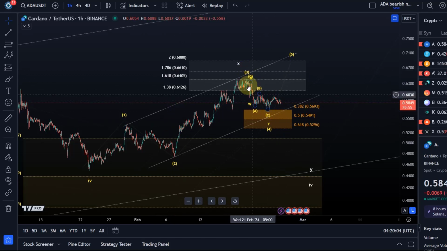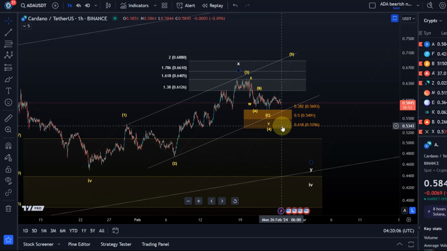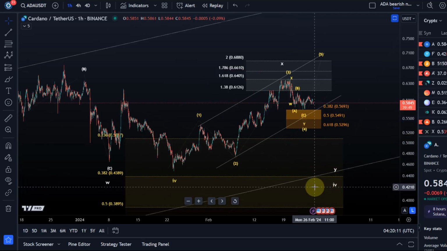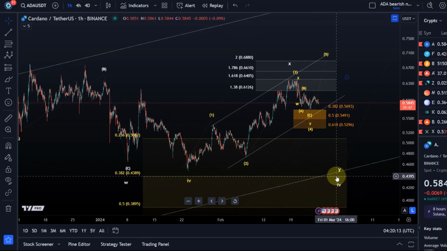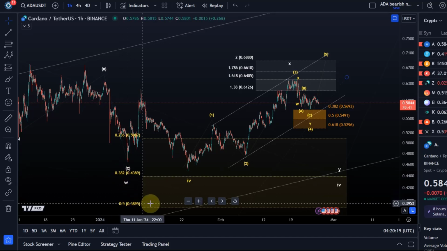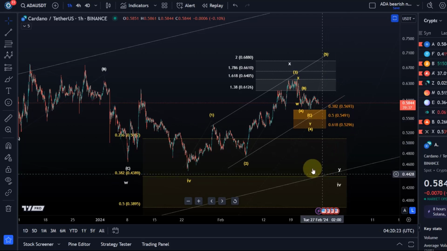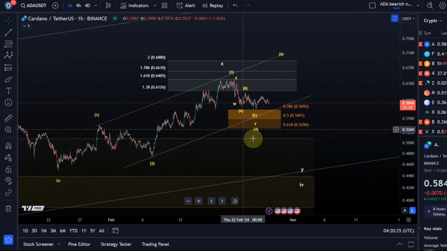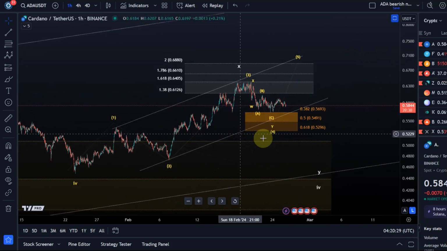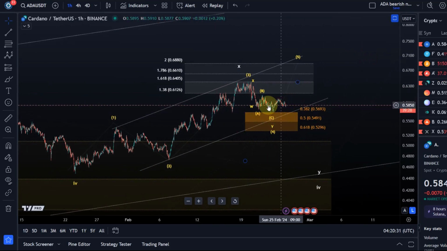In this case, if we really see support break here, then the white count is likely playing out, and the market could test lower support levels in the yellow support zone around 43.9 cents, maybe even 39 cents, before attempting to restart wave 5. But I'm talking about this larger wave 5 here. Or as long as this micro support level is holding, one more high more directly is possible.